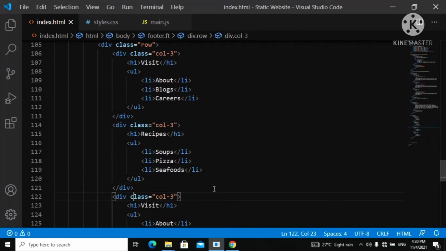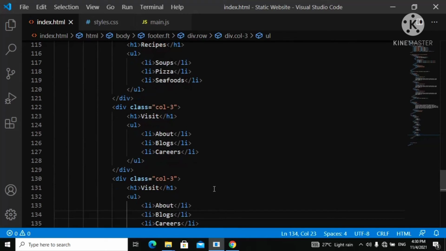Now let's go down here. For the third one, we are going to call this learn more. And then for the list items, we are going to say developers.